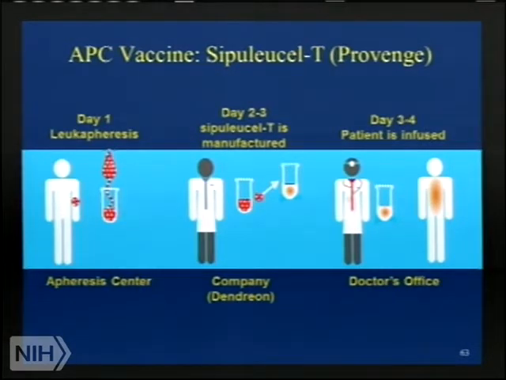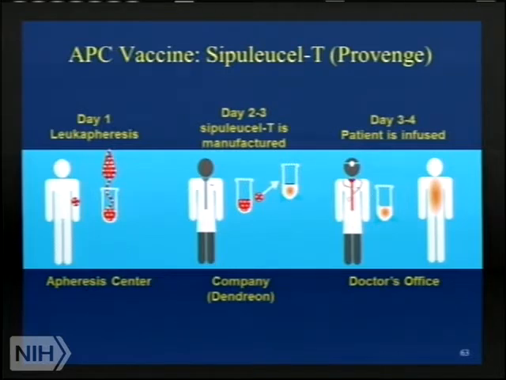And then they ship this product to a central processing facility. What they do there is they take a target, in this case prostatic acid phosphatase that's found on virtually all prostate cancer cells, and they have a fusion protein of that target plus GM-CSF. GM-CSF is granulocyte monocyte colony stimulating factor. It's an immune stimulant, and they put that in with these cells, and that causes these white blood cells to become activated, and the antigen-presenting cells within that can become activated, and when given back to the patient, the idea is that will generate an immune response. This entire process takes about 3 days, and the process is repeated every 2 weeks for a total of 3 times, so over a period of about a month, and that is an entire treatment course for the patient.